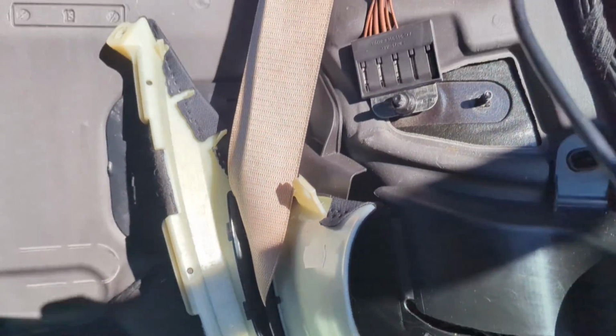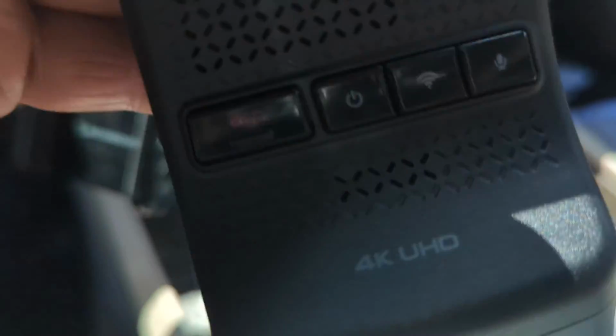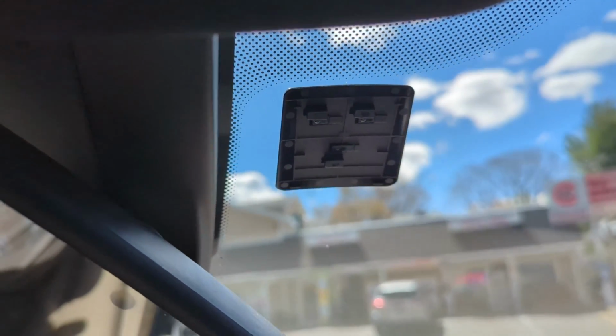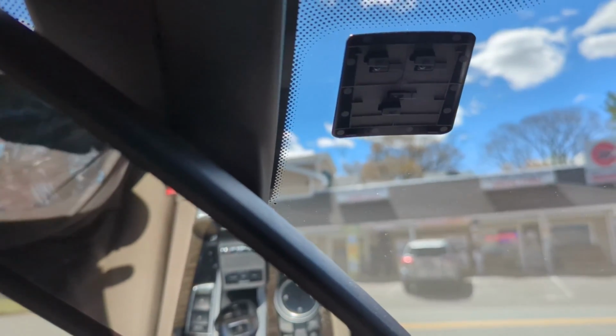Next we got it over here coming out, and we're gonna fish it all the way up front. So we're gonna get that done next, and then we'll move on to see about mounting the front one. So next, that's the sticker that this goes onto. And if you look at the back of it, it just clips on there. It just clips and slides across. Where you mount it exactly is your preference a little bit, but you're supposed to try to be towards the center as much as possible.